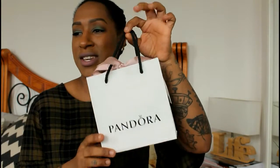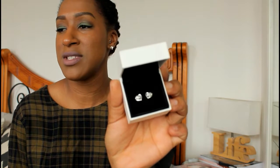My first item is a Pandora gift — just look at the packaging, it's so pretty, very dainty and very girly. Inside are a pair of earrings in this pretty Pandora box. They're heart earrings — I really like this style because it reminds me of a heart tattoo. It's sterling silver with four little diamantes, not too big and not too small, and it sits perfectly on my ears.